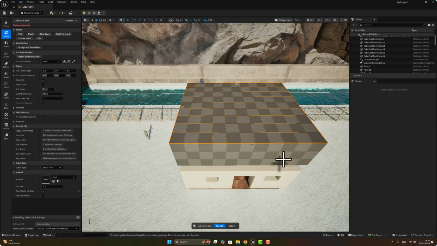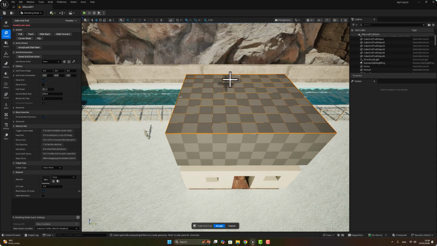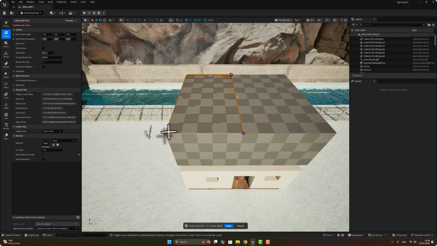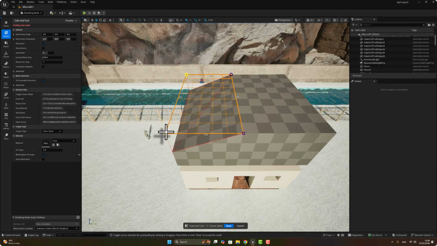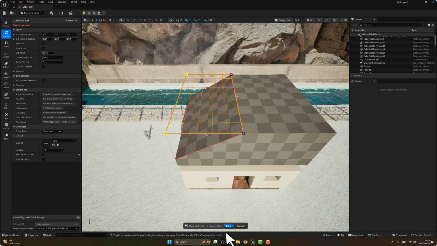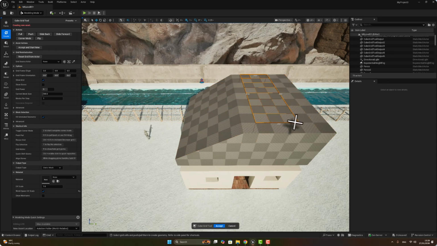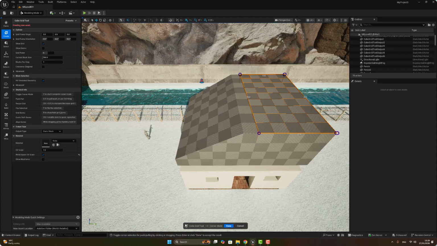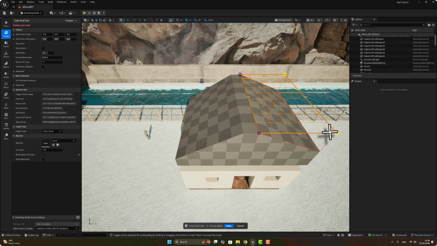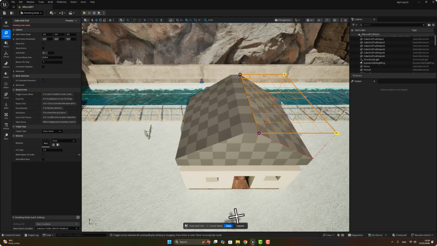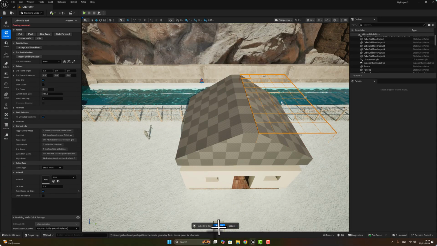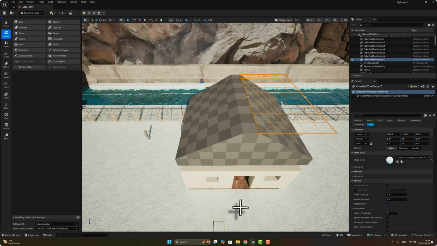Now press E, extrude it 4 times. After that, go from here. Press corner mode, choose this corner. And let's create a corner by pressing Q 3 times from this side. Done. Okay, select this one. Corner mode, select the first corner and second corner. Press Q and create this corner. Hit done and hit accept.